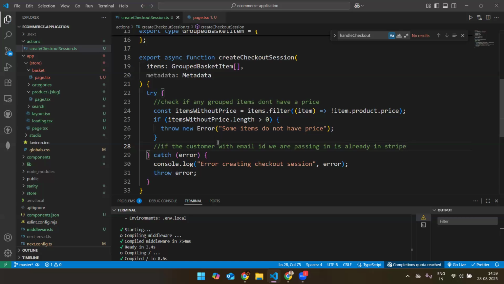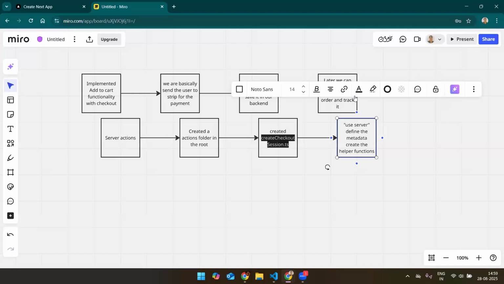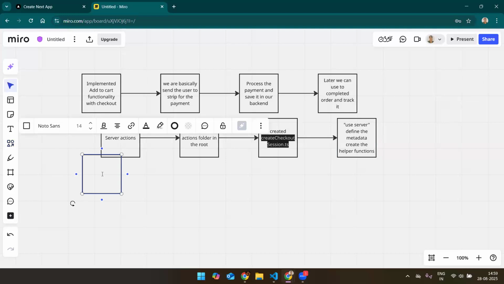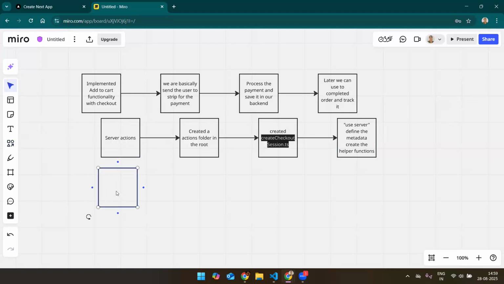We are going to use Stripe for checking whether the email ID of this person is already registered in Stripe. So we need to implement Stripe here. The next step is implementing Stripe for payment.